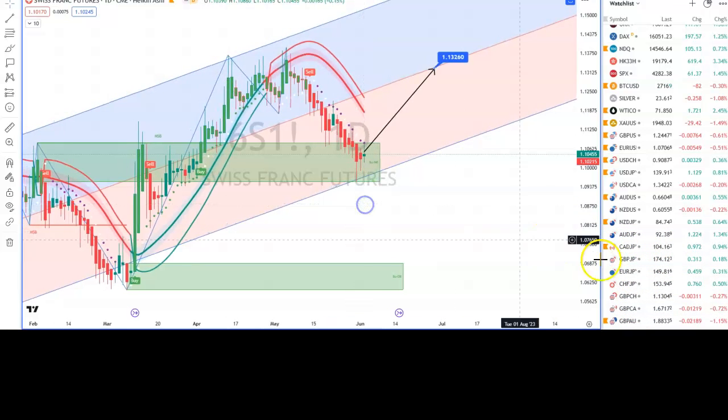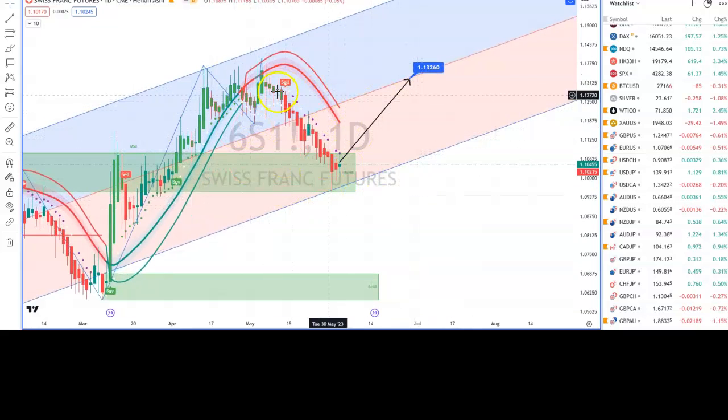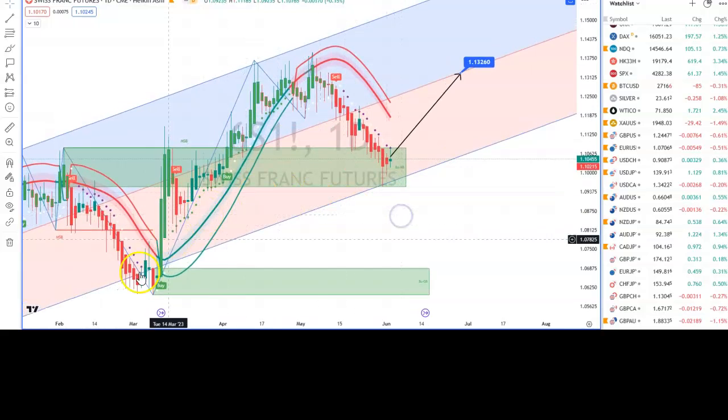So if you're trading the Aussie Swiss, the Canadian Swiss, New Zealand Swiss, then it's always a good idea to have the Swiss franc futures on your watch list so you can see what's going on. As the price moves up, that gives you trading opportunities to the upside, and as it moves down, it confirms weakness, so therefore you can make your mind up. As an example, as this is weak from the 12th of May, you can go into the Swiss yen and see if there's any trading opportunities there.